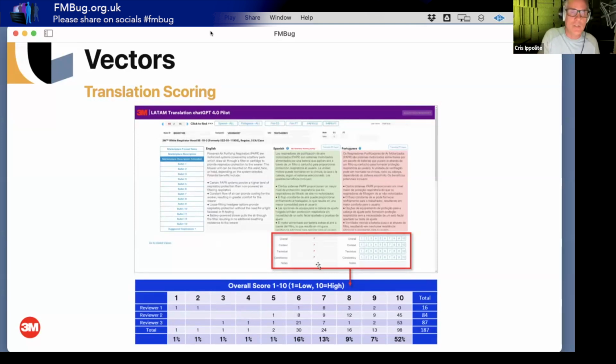So what we did is we actually found human subject matter experts. This is called expert reinforcement or human reinforcement or humans in the loop. You might hear these terms bantered about. And what we did is we sent them a bunch of descriptions in English, and then in the languages they understand, Spanish and/or Portuguese, and we asked the human reviewers to give us a score. So like you see here, this is a 7, in the various different categories: overall, translation, context, technical consistency, and so on.